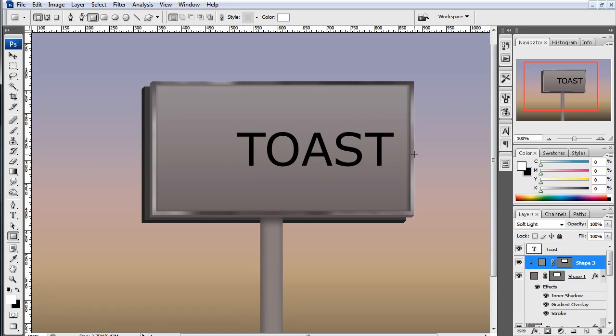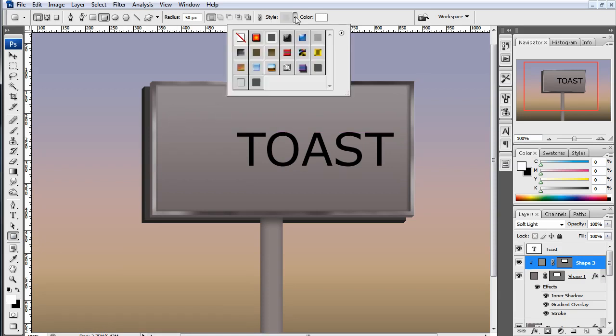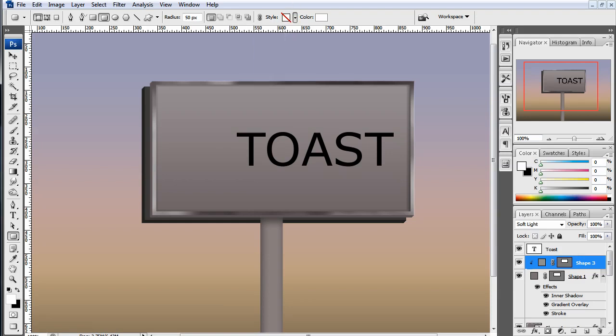Now we want to create kind of a shape around this, and to do that I'm going to use the rounded rectangle tool. So I'm going to come back over here to my toolbar and hold onto this button and then bring up this, and this is an easy way to create rounded corners. And you can see it has a style set to it already. I don't want that. I'm going to take this style off by coming over here to this drop down and then clicking with the arrow through the box. And then to adjust the size of your corners there's this radius box here. And you can scrub this to the left or right or just type it in manually.